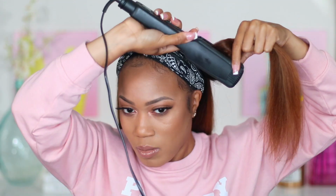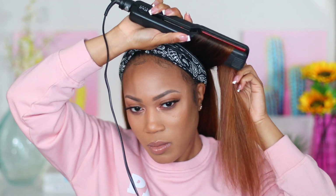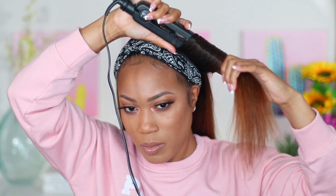And so of course I did get the other bandana headband from another unit that I actually collab with them on as well. But they have so many different options on their site, different types of accessories and things like that that you can use, clips, bands, all that stuff. Because some of you guys were asking me, girl, where are you getting all these headbands? Girl, they sent it to you. Okay, let's get into that.